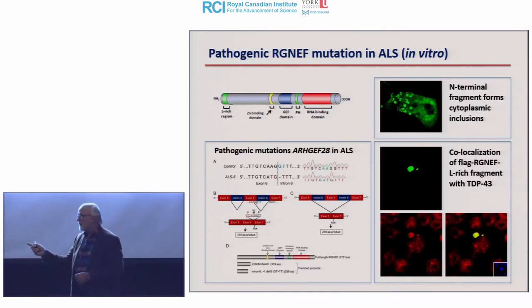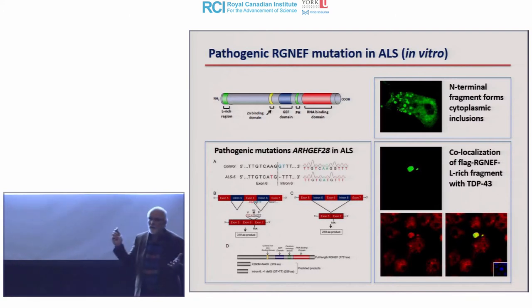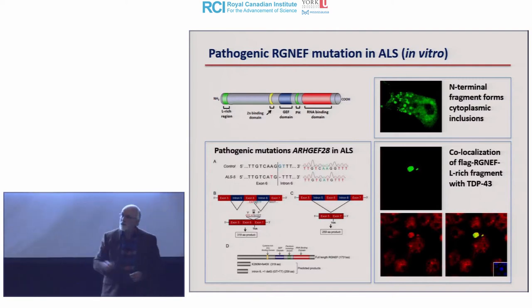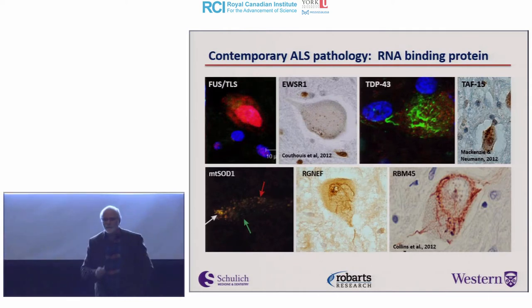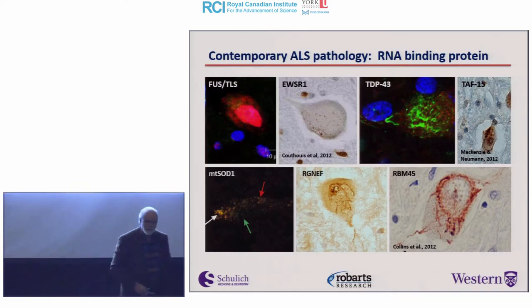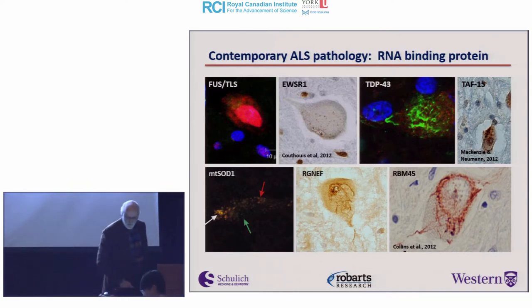Now remember, I just told you that TDP43 is important for stabilizing. What if I pull it out of the equation? Now you've lost your stabilizer, and you've got the binding of this protein. So now you're getting a loss of it. So when we begin to go back to these RNA binding protein stories, is this true? And I'm going to bring my three erstwhile colleagues up for this. Is it true then that we have individual fibrils like this? How is it that they're relating to each other?